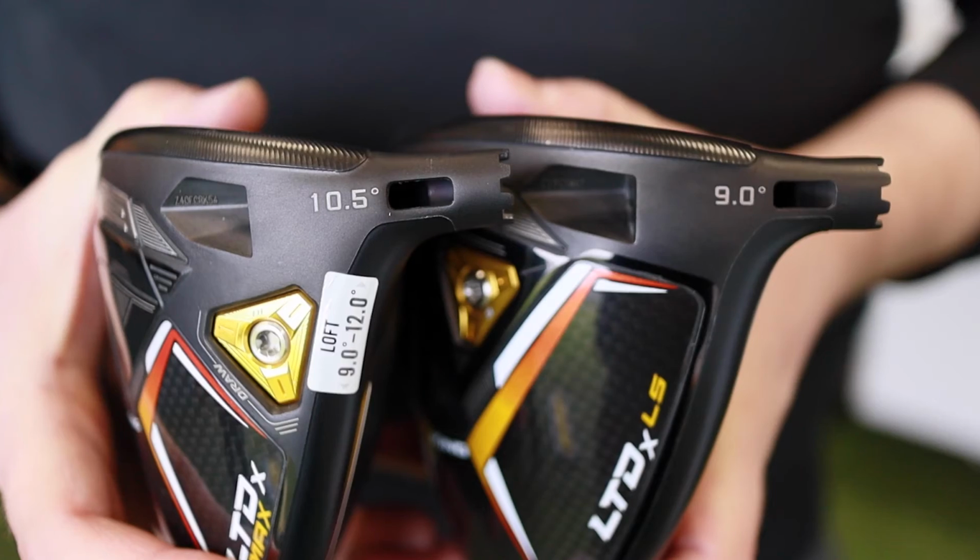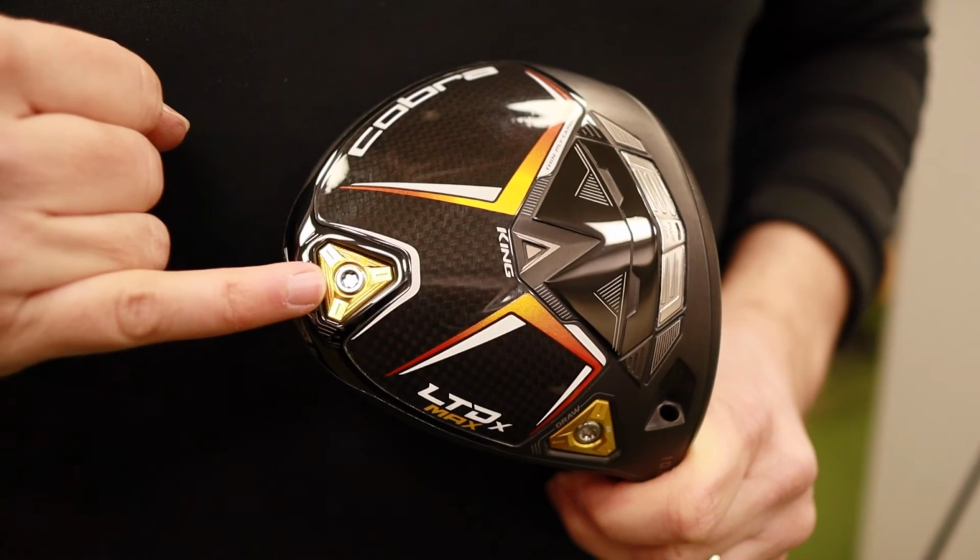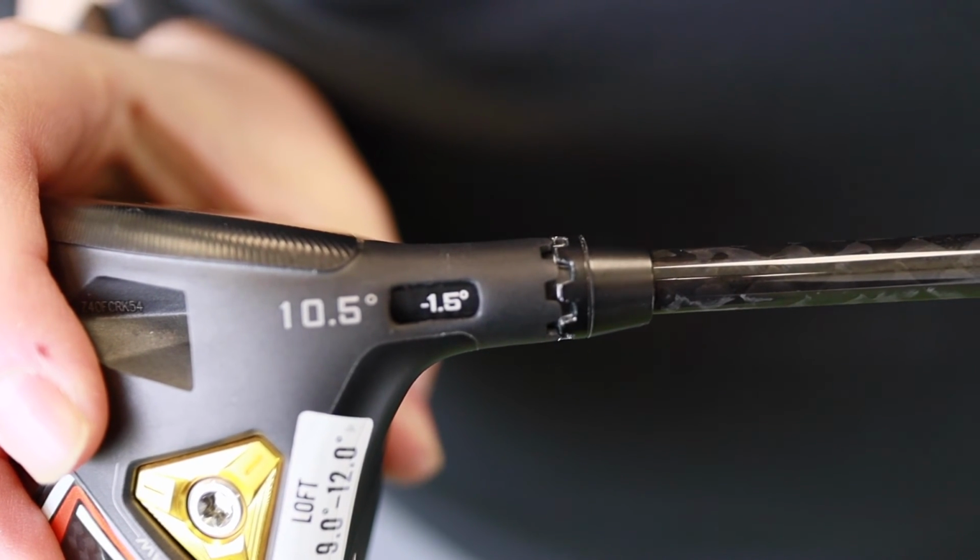I guess the key important takeaways here are make sure you get the loft right, and then use the manipulation of weight depending on the speed that you generate. So get the LS in there if you're higher speed, use the Max, get that weight into the heel if you have trouble with the slice. The actual hosel is very intuitive, so it's got a little window, you can swivel it around and see what the loft settings are. Little tip for you, the little D beside the number means that it's draw, so the club head is more closed, so use that if you're slicing the ball to the right.